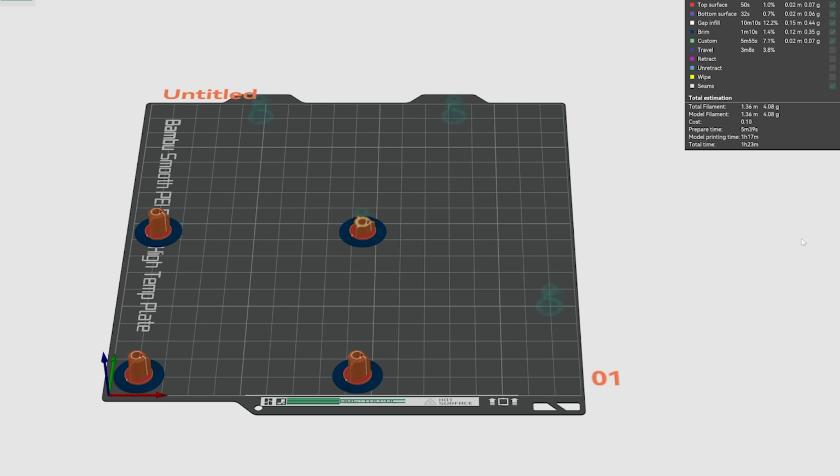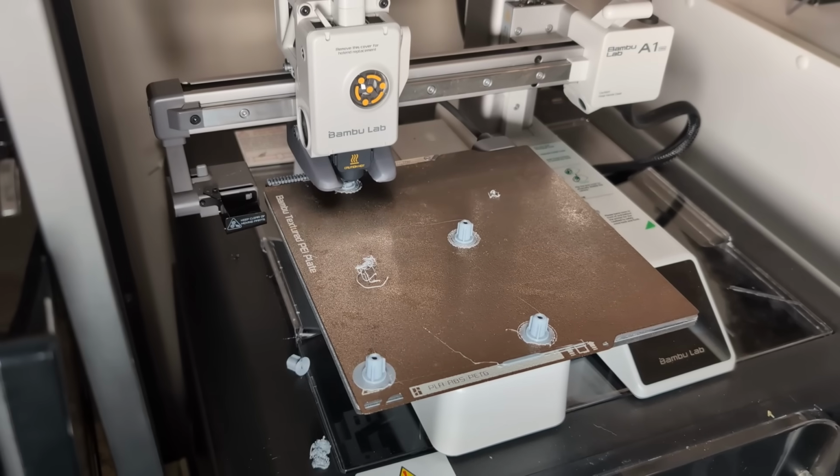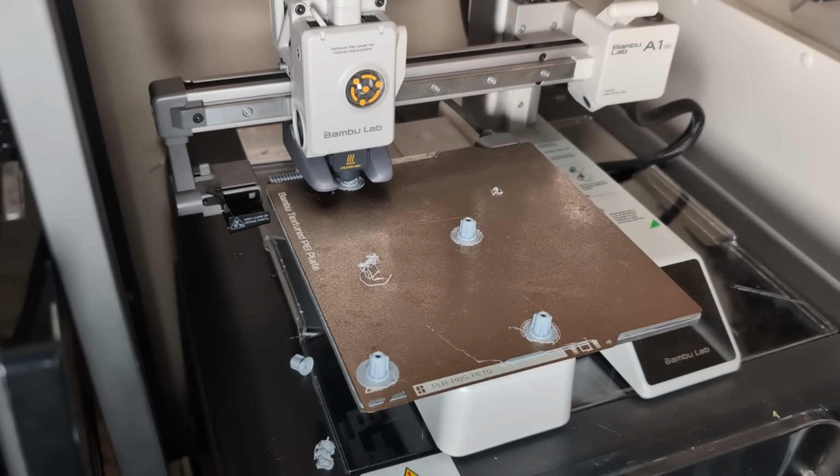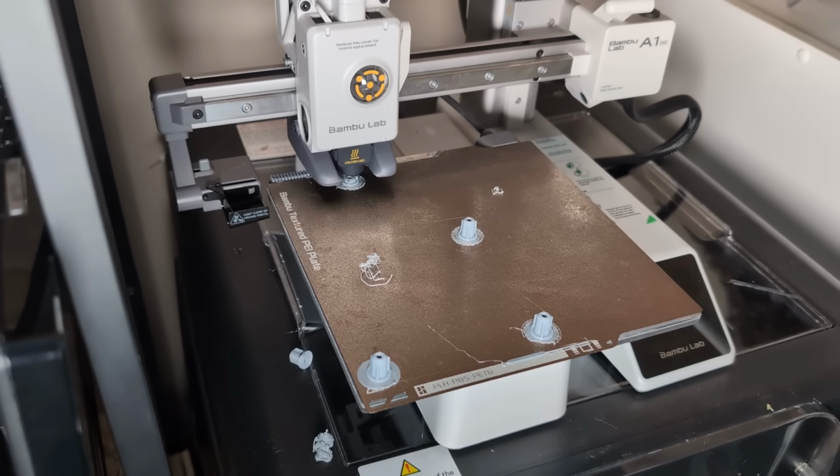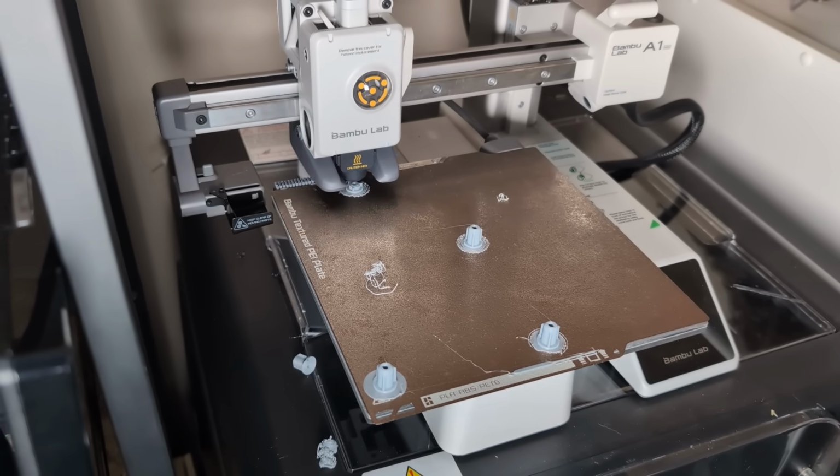The second major benefit is if a print fails, then it's not going to cascade onto the next one. In this example, I actually had one of my hubs come loose because I didn't clean the print bed well enough, and it did come loose and fall off the print bed, but it just failed and then the printer moved on to the next one, which printed perfectly. So if I had printed this batch layer by layer all at once, it would have wiped the whole thing out and I would have had to start again from scratch.